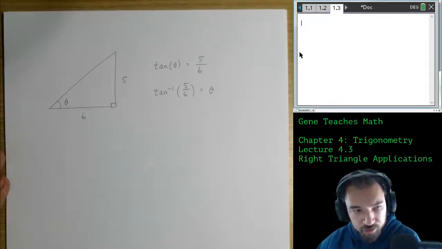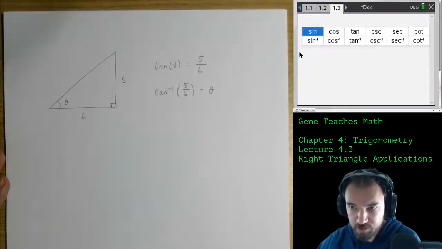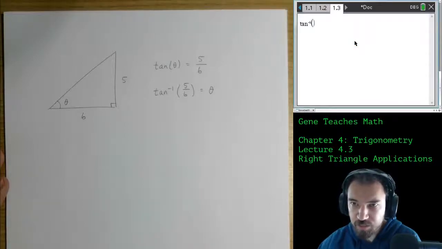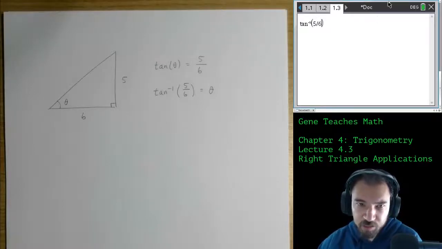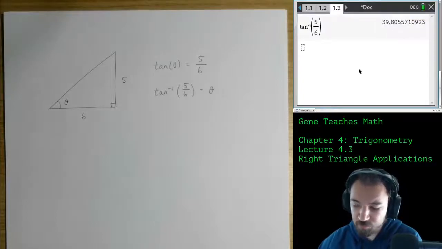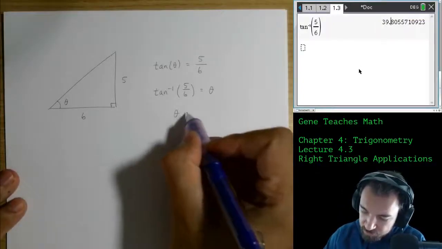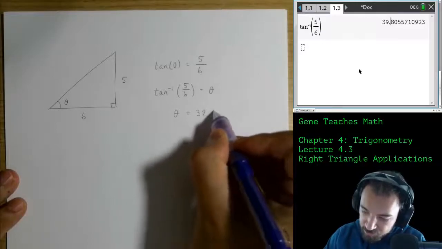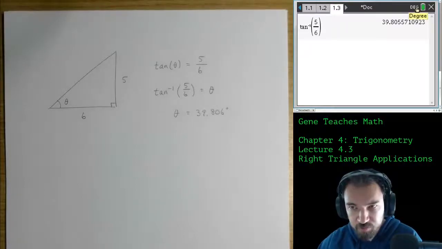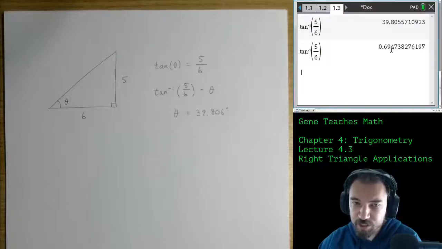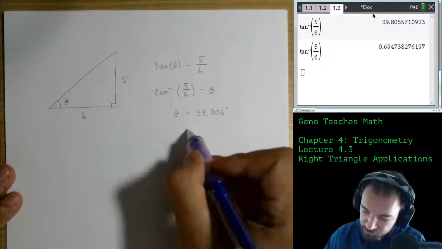This should give us as an answer the input for tangent. So if we take this and hit the trig button on the calculator under control, there's a tangent inverse button. If I go 5 over 6, then before I hit enter, I should check my mode. I'm currently in degree mode, which means when I enter this, I will get a value in degrees. So this is saying the angle theta is 39.806 degrees. If I change my calculator mode to radians and go back and enter the same thing, I will get an answer in radians because my mode is radians. Once again, we have to be very careful.